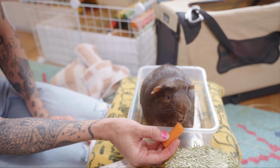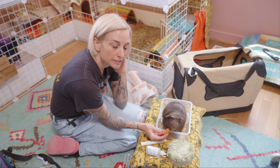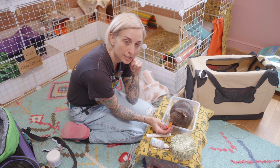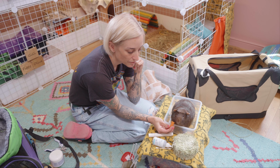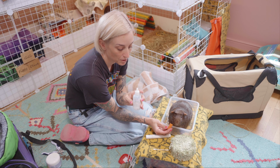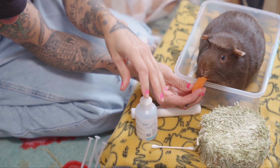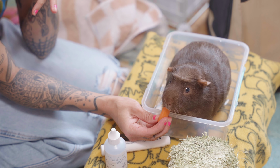You're being very polite. As always, do your own research when it comes to bumblefoot and just different infections in general with the feet, because it's gonna be different for every guinea pig. The severity of it, the diagnosis of it might be different. This is something my vet told me to do, and I have medications from the vet for their feet. This is specifically for David, and I have these pads that are specifically for Figgy. Their situations are a little different.